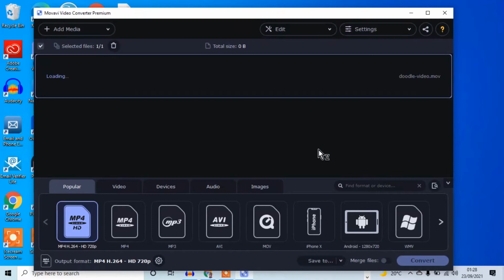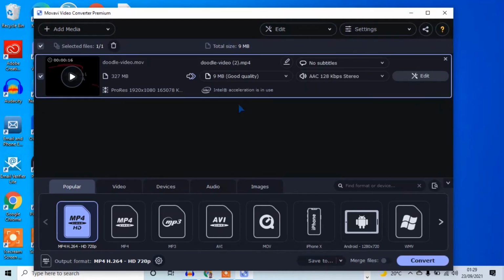It will load up in our software. Just be patient for a few minutes or seconds or so. Yes, now it has loaded in our software.